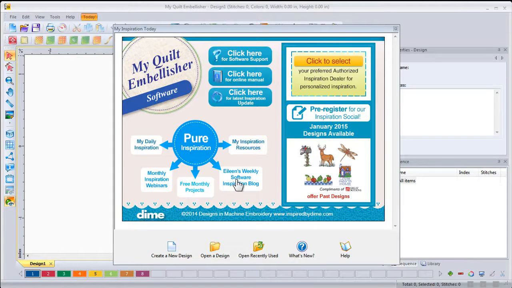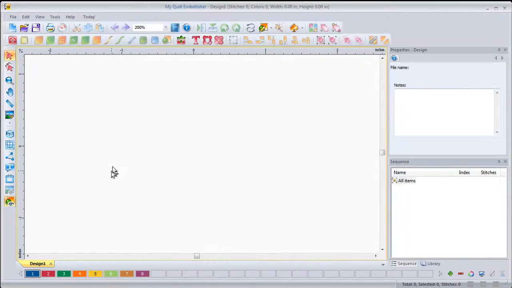These blogs are very helpful for finding out new little tips and always to notice what your new enhancements are for that month and if there are any to this software platform. And of course, my inspiration resources. This allows you to get onto our forum, which is also free to our users, and the help desk, and lots of other places so you know where to go if you have questions or need answers for a particular product or software.